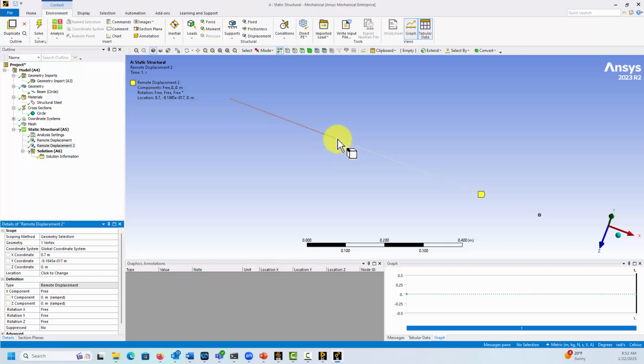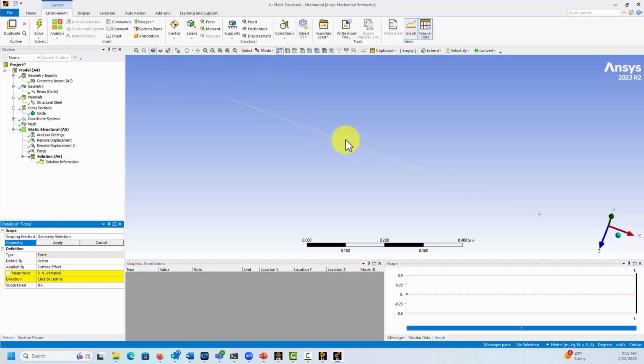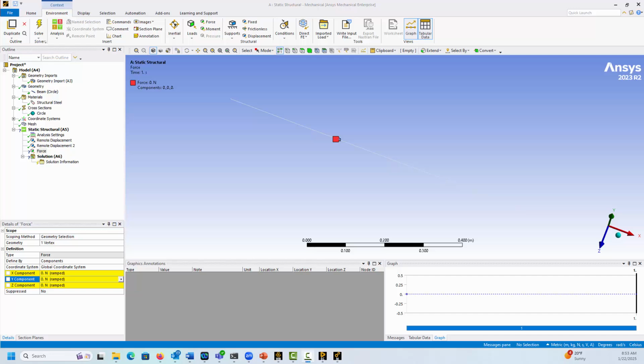Now we need to put on the boundary conditions for the shafts. So we'll select a force, select the vertex, apply. This is going to be easiest to do with components. So we have a Y and negative Z here that are 345 times basically sine cosine of 45 degrees.